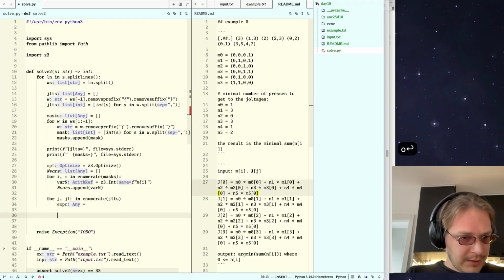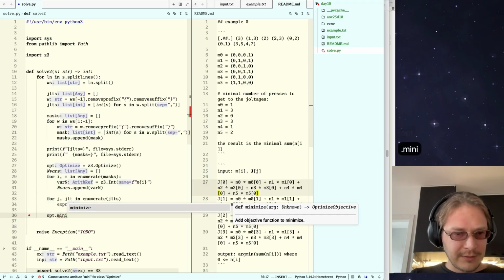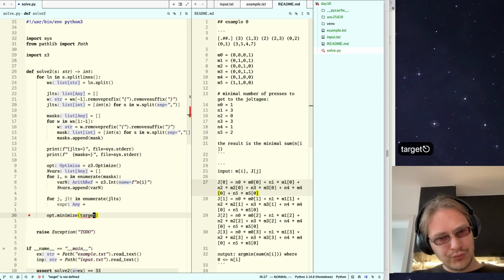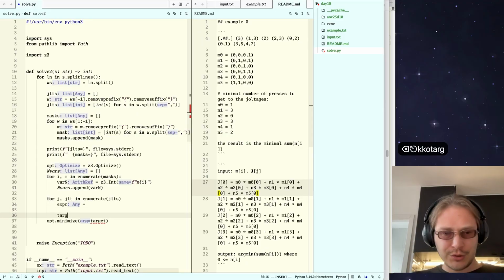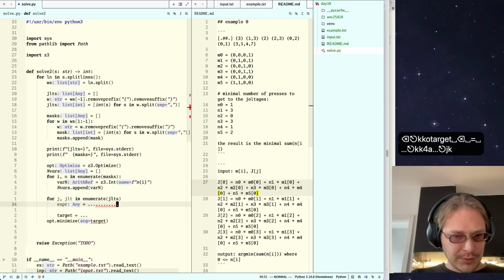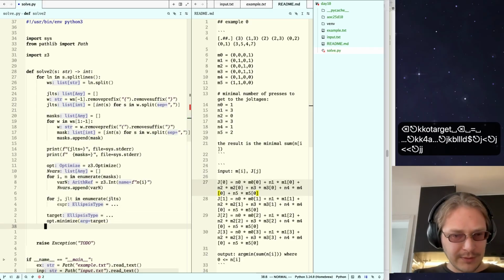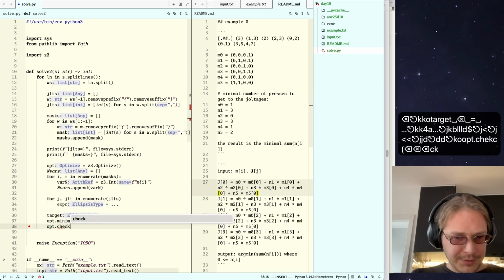Oh, so I need to do that somehow. I don't know how, but let's just write this down. So I want to minimize some target expression, which I don't know how to do yet. I don't know how to produce this constraint, but I'll figure that out later. Then I have to do opt check.